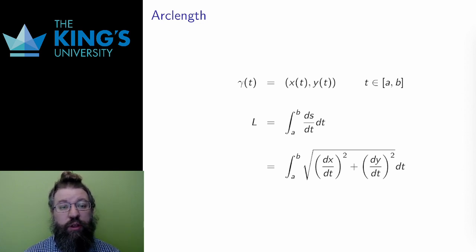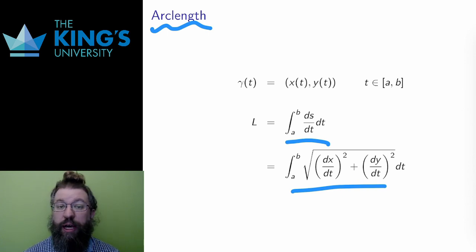The length of the curve is called arc length. Unsurprisingly, the arc length is going to be the integral of speed. In any reasonable system of motion, the integral of speed should be distance. In this case, the distance travelled by the moving particle described by the parametric curve.